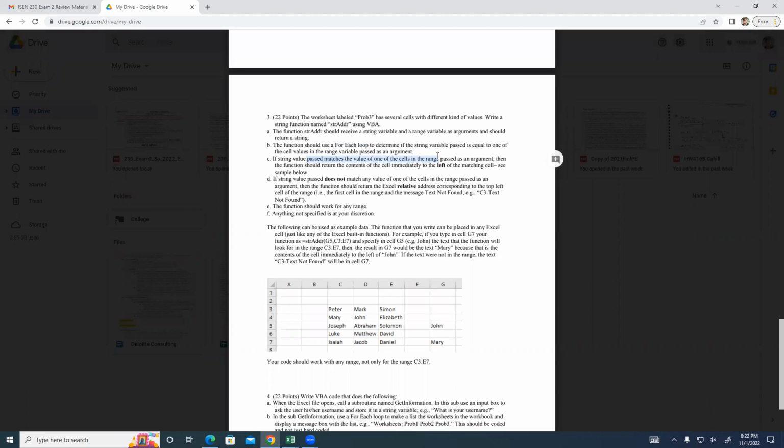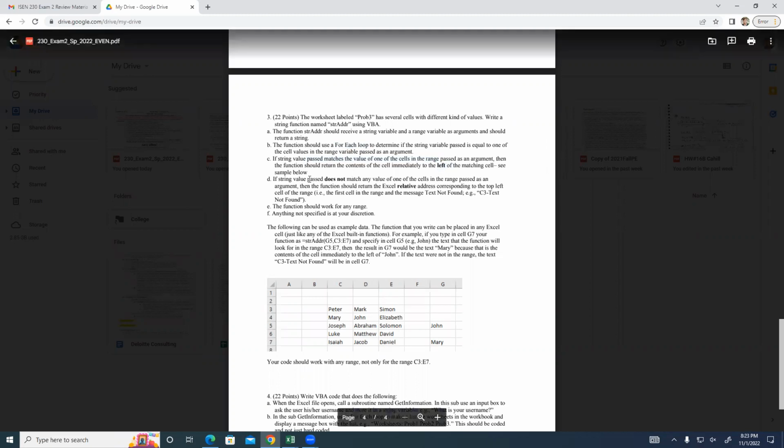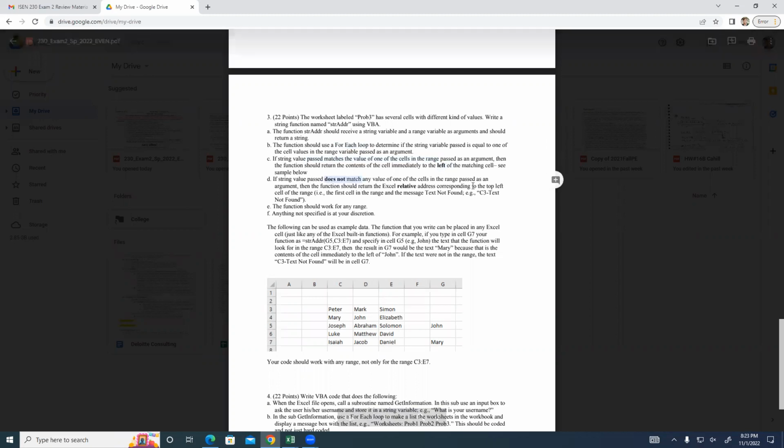So basically it's saying, given a string variable, is that string variable somewhere within the range? And if so, it's going to return the content of the cell immediately to the left of the matching cell. And if it doesn't match, then you're going to print out the text not found along with the address of the first cell in the range. Okay, so that's the overview of what this is.